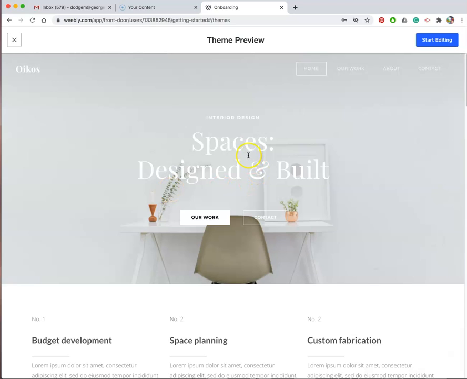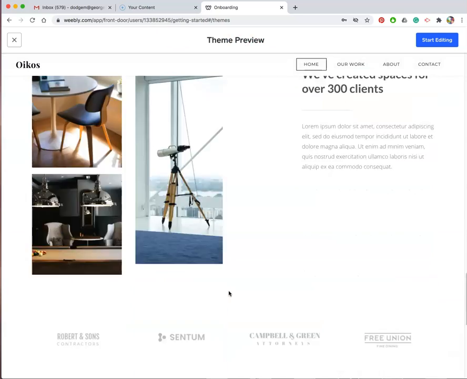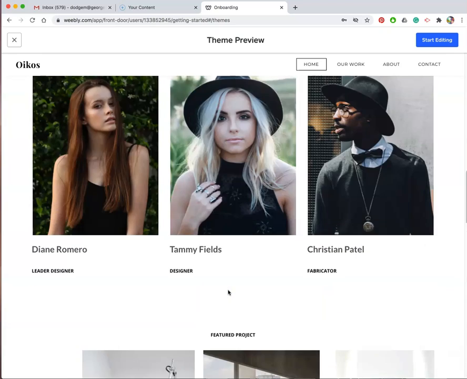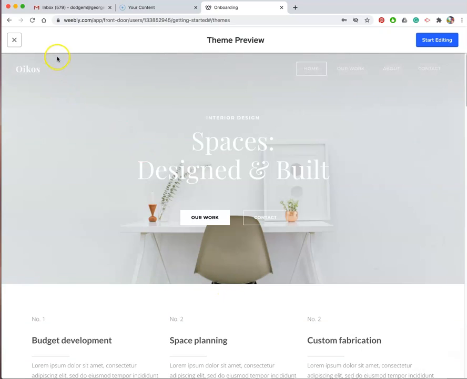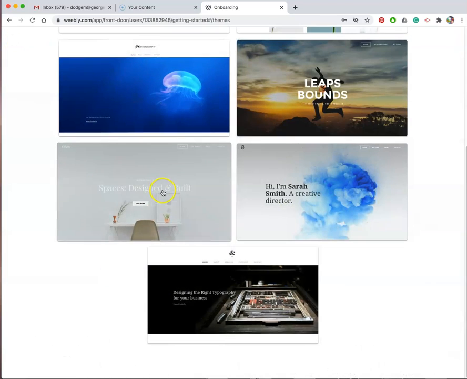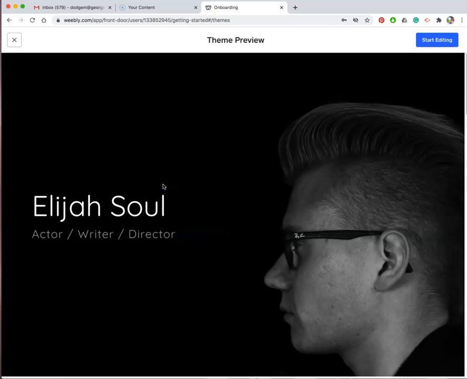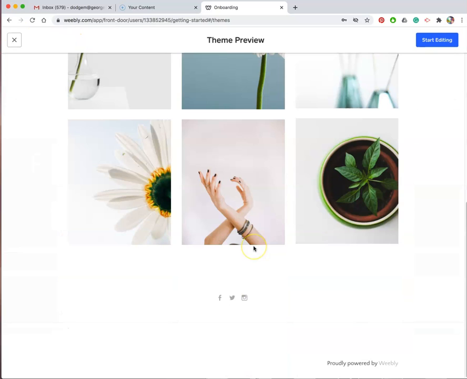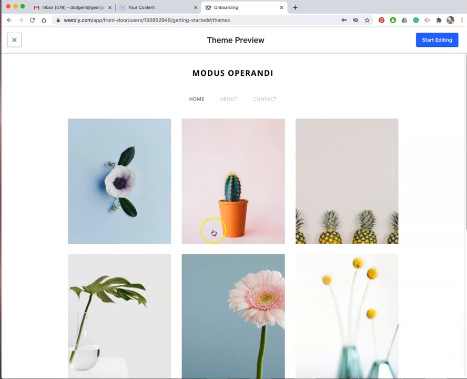Now it brings you into the area where we're going to start editing. So this is a preview of what it will look like. Now the one thing, all of this stuff you will have to get rid of. We don't want all of that. I can exit that out. Let's see if I can find a simpler one. Oh, here, this is a good one to start with. Click Start Editing.